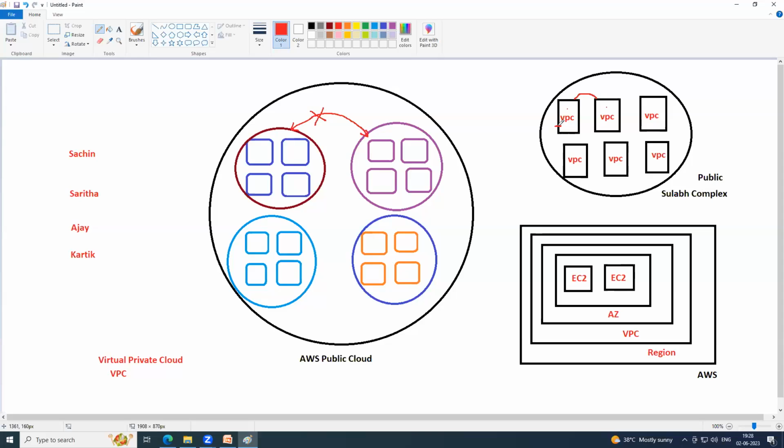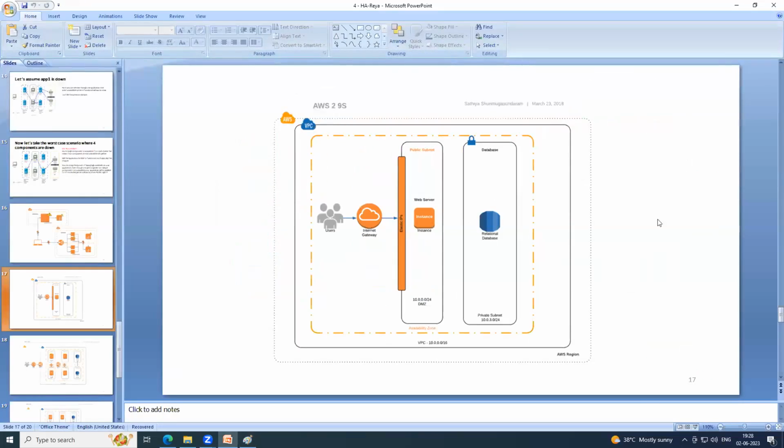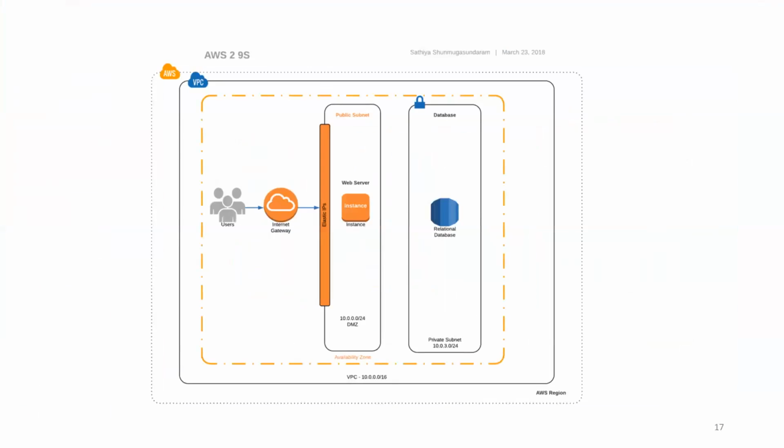So now you understood that you have a region in AWS. Inside the region, you have a VPC. Now you have this diagram. You have the top AWS and inside this you have a region and some VPC. Tell me, is it highly available? No. Excellent. Why? Where is the redundancy? There is no redundancy.